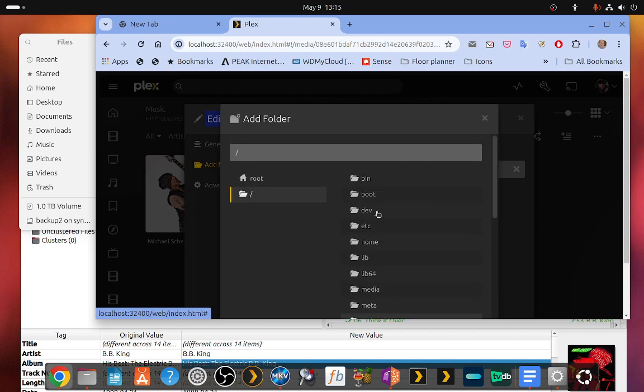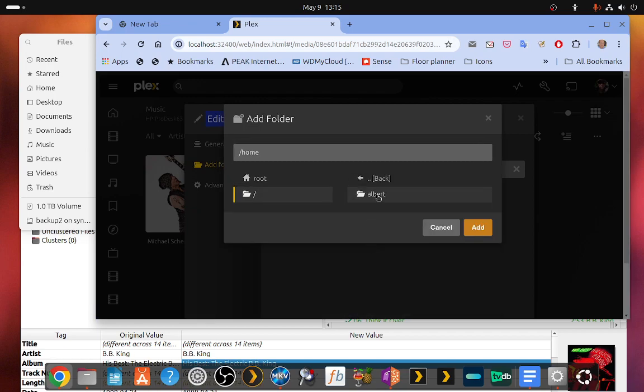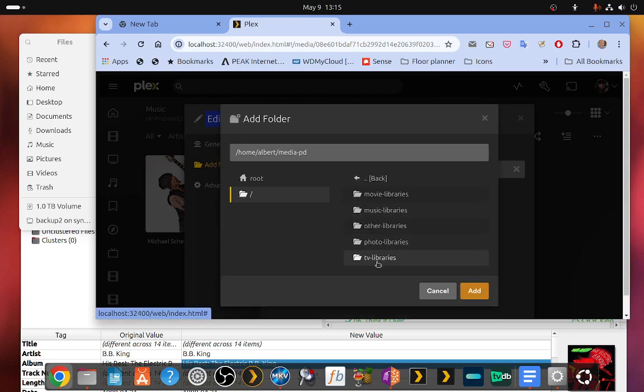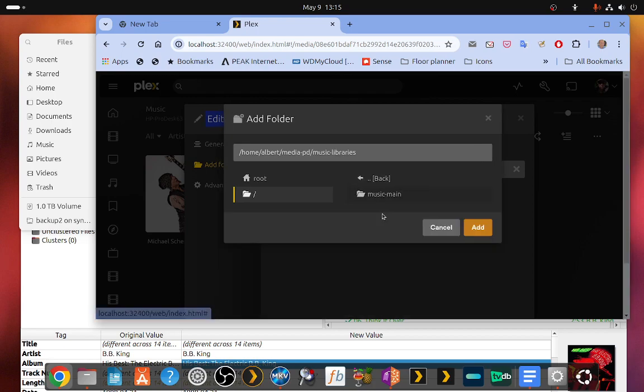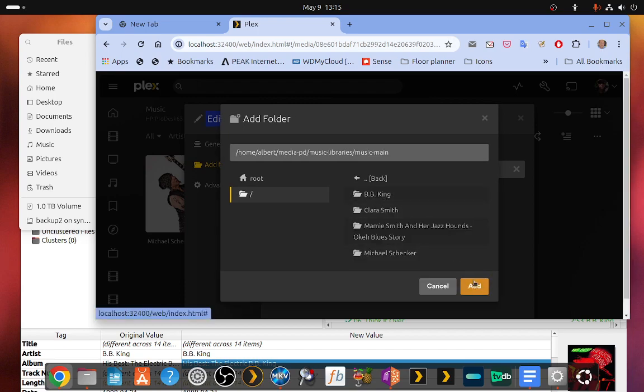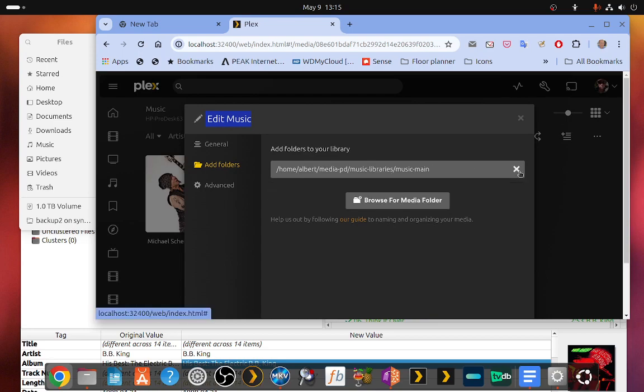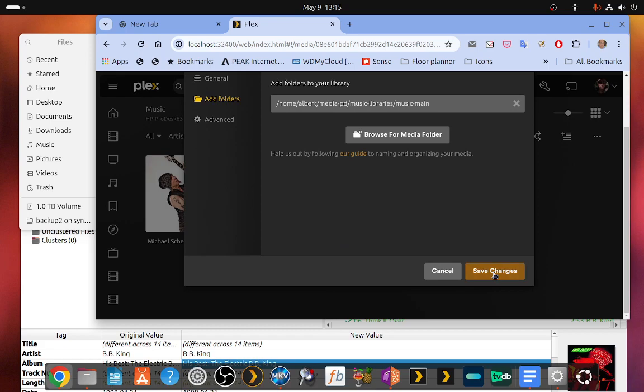Let's go to my home folder, my username, okay, so now I'm in the right folder, and let me remove the path to the portable drive and save changes.